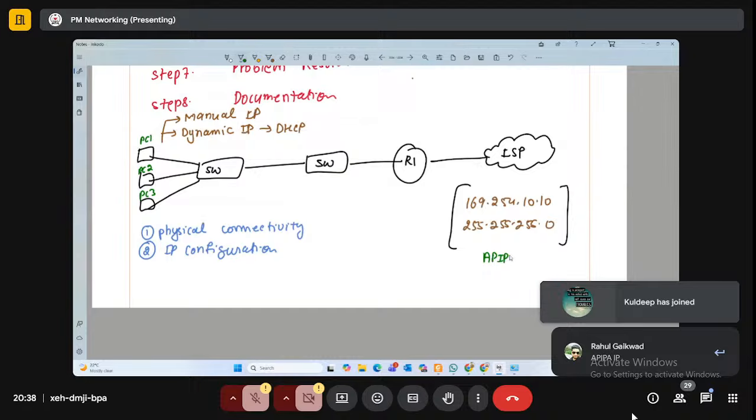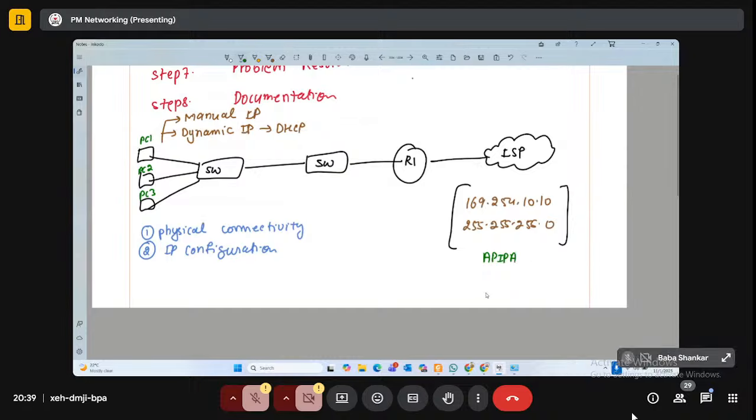This is an APIPA address, automatic private IP address assignment. So you look at the IP, it's okay, there's an IP address, so no problem in the IP, but you have to look closely, right? You might be getting an IP address from the DHCP. You'll say, okay, DHCP mode is set. And if the DHCP mode is set, we are getting an IP address. Good, we are great. But still, you have to check what the IP address exactly is.